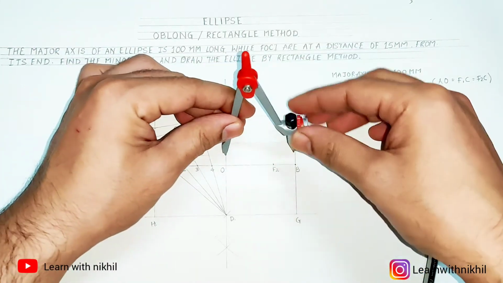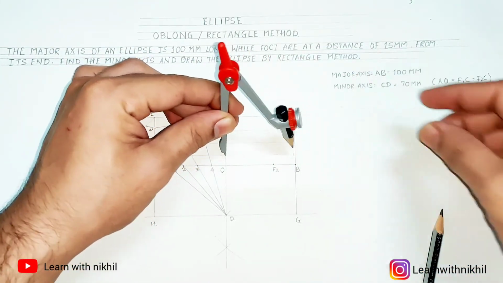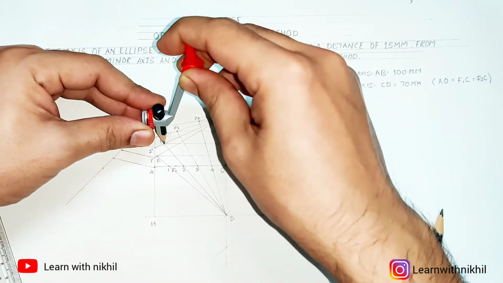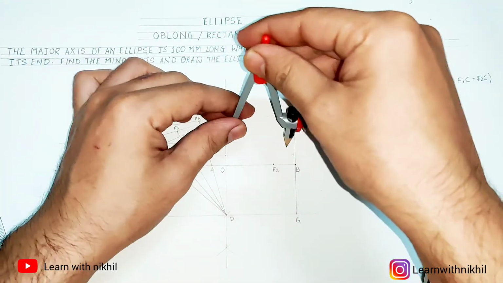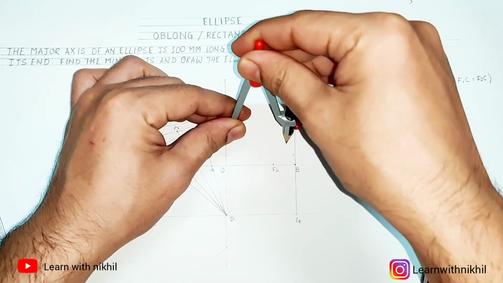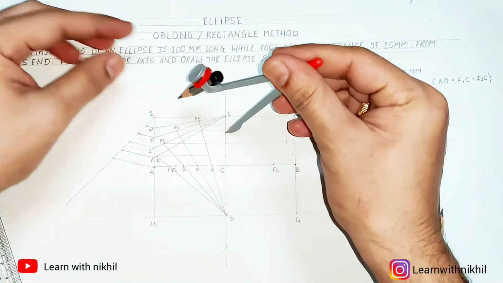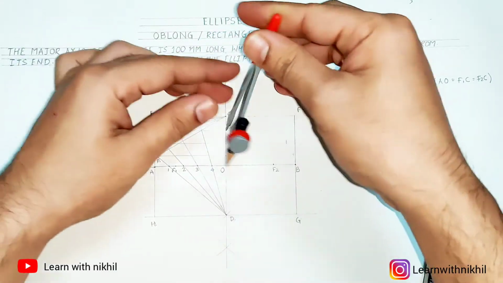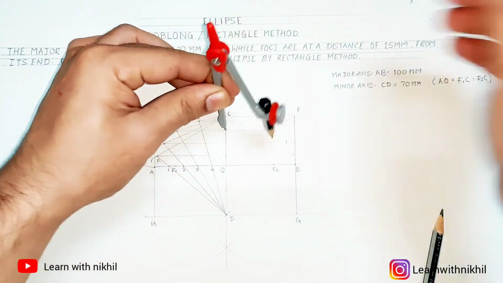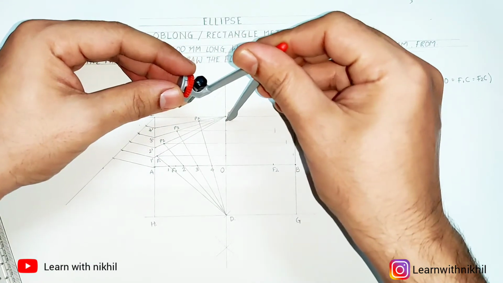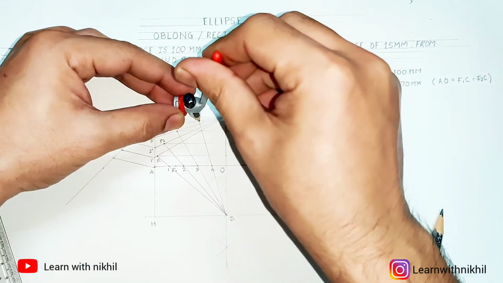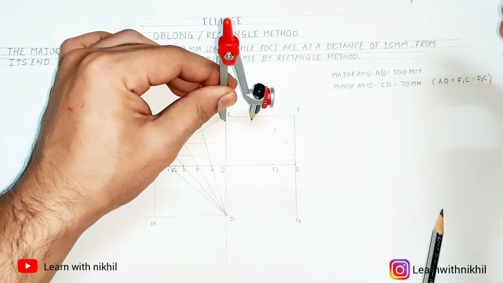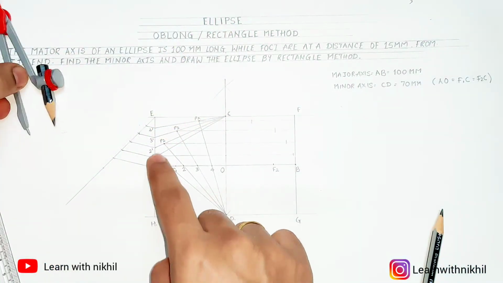So taking the distance on the compass and marking the point on the opposite side. So from this parallel line, take the distance on the compass till P2 and mark it on the other side. So here we have just projecting the points on the opposite side. This parallel line till P1 and mark it on the other side. So we have projected this point on the opposite side.